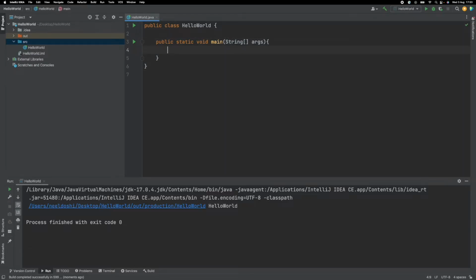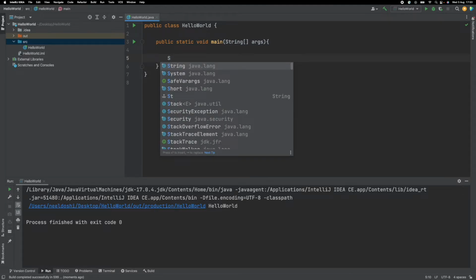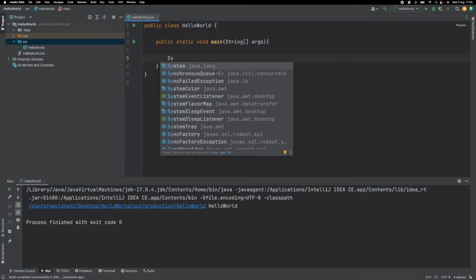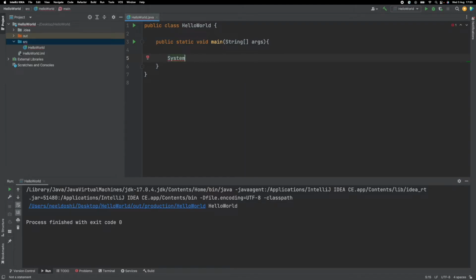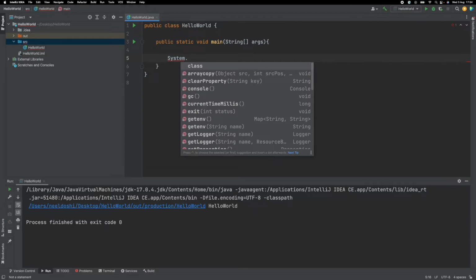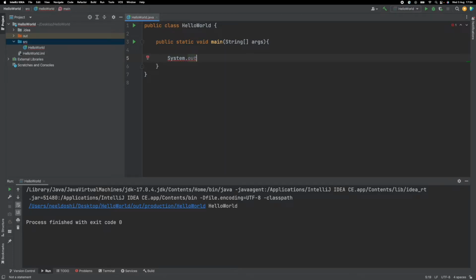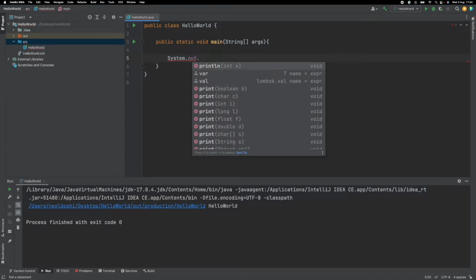This app's called Hello World, so I think a great place to start is printing the message Hello World. How do you do that? So let's type in System with a capital S, and notice here it's picked up what we're trying to do. So let's click enter to use that recommendation from IntelliJ, and I'm going to add a dot. Okay, and I'm now going to write out and then followed by another dot. And notice here it's already given us the option to print ln.